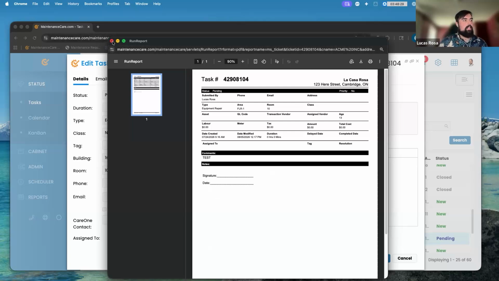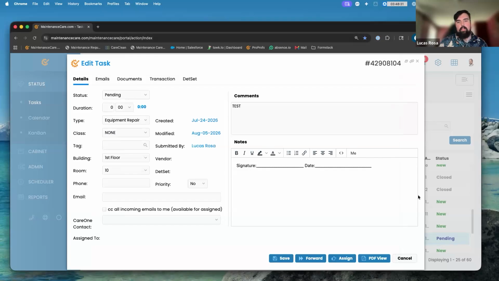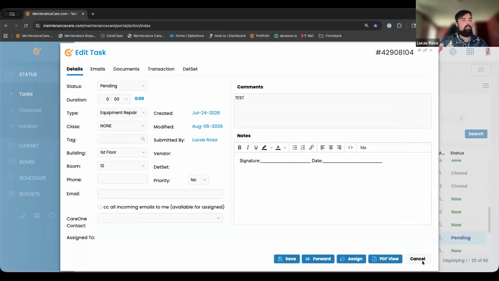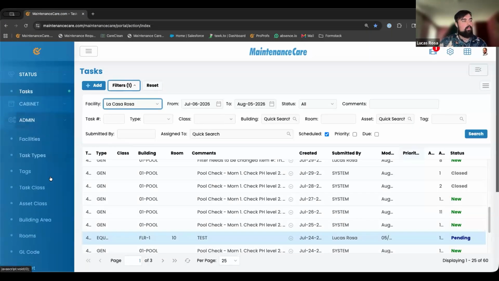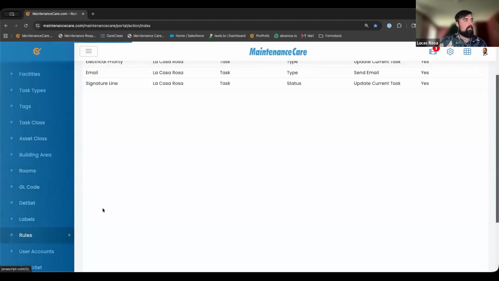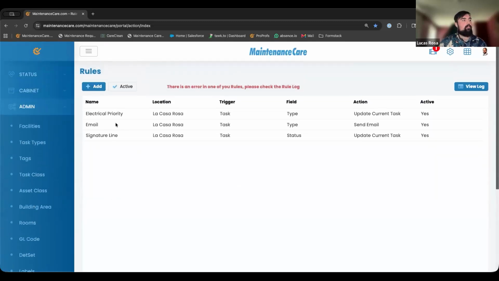But that is one example of how you can use rules. There are endless kind of triggers and other situations that you can have pop up. Doesn't necessarily have to be notes. So if I want to go ahead here and I want to actually switch it over, let's go back to those rules. And I have one that can send off an email.